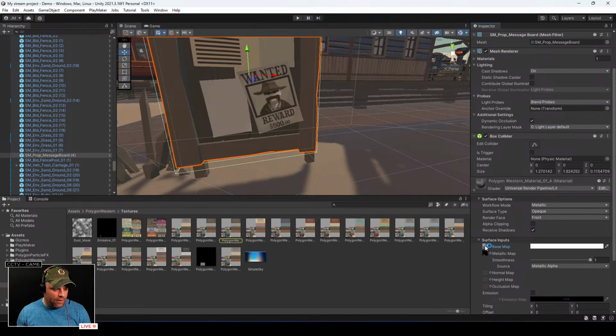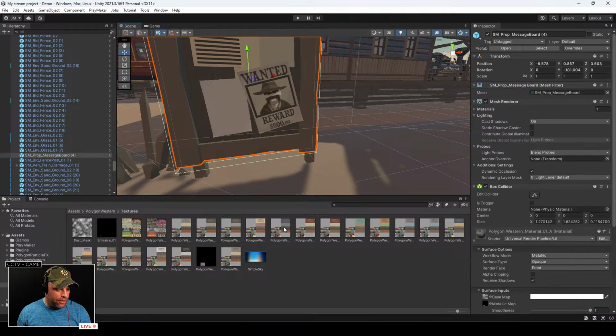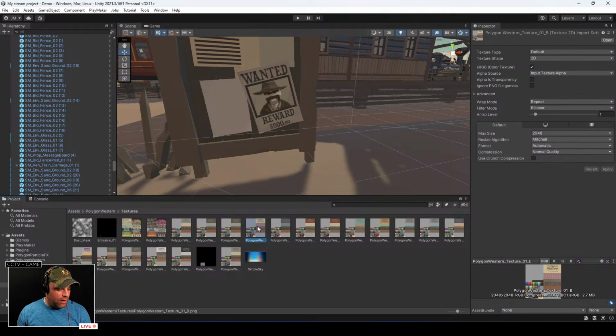Now if I click on this, it'll show me where in the project that is. There's other ones I could load in, so this is Polygon Western Texture 01 Alpha. What I really like about their assets is they come with other materials you could load in. But we'll go with 01 Alpha because that's the one we were looking at.